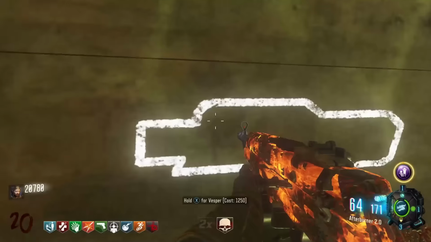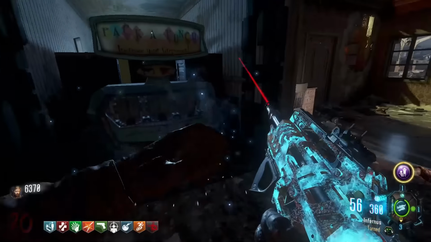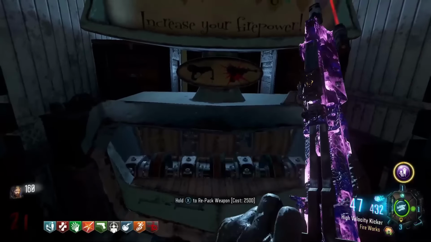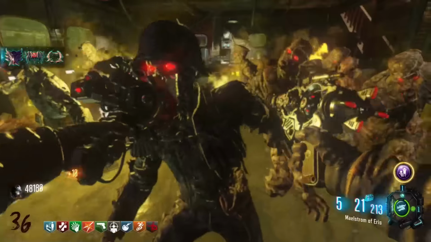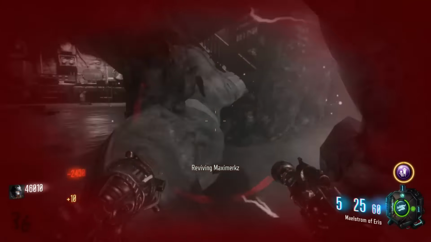And then for the rest of the setup, I buy the HVK, which for some reason is the Vesper outline. I then buy the Vesper. I then pack-a-punch the Vesper until I get turned. And then I pack-a-punch the HVK until I get fireworks. And then finally, the last thing I do is get monkey bombs. So now that we're fully set up, I'm going to get into the high round strategy, but first I'm going to show you what happens when I down.